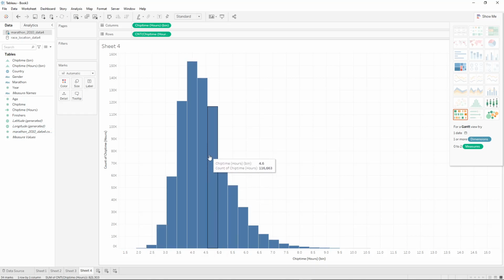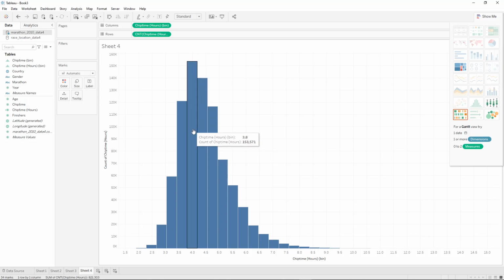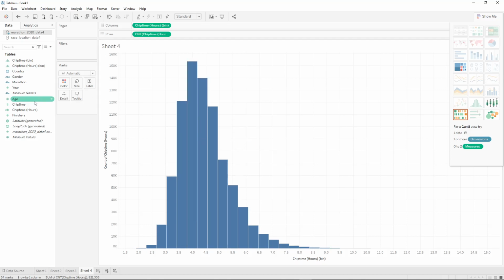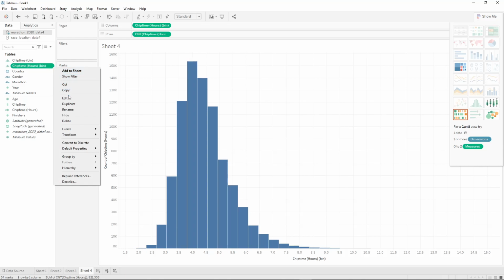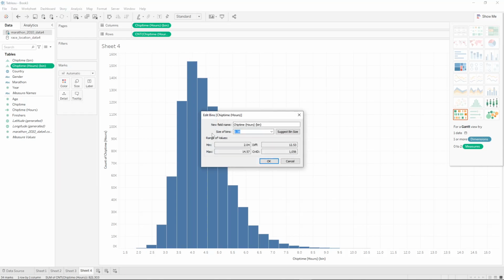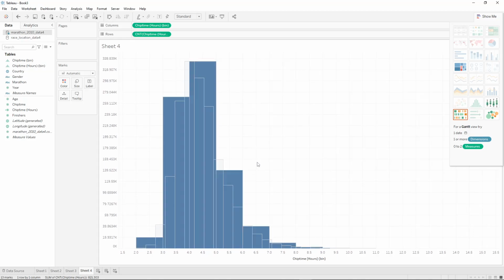To make it a little more interesting to look at, right now it's going up by 0.2 every time. So I'm going to change the bin width to just an hour. Let's go to edit, and for the size of bin, let's make it 1, so 1 hour. We can see that that was a huge difference.